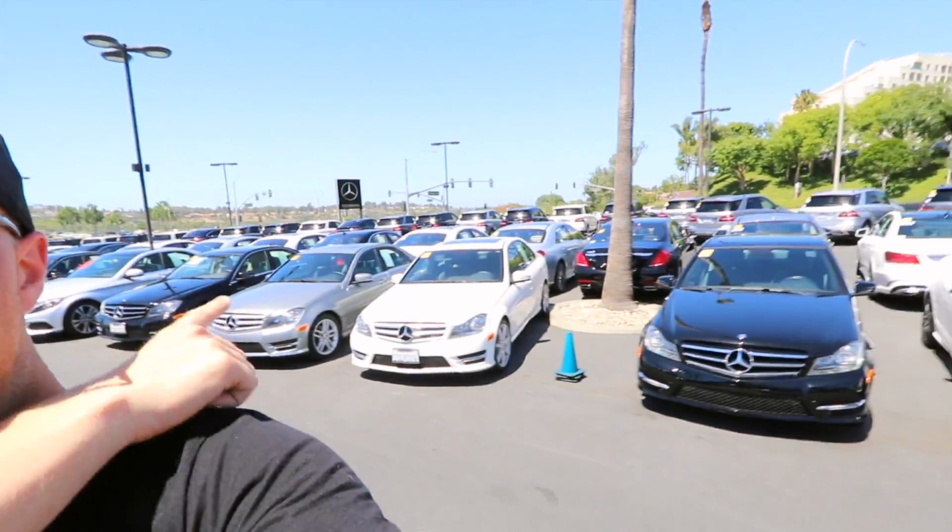So this is their main inventory area. If you guys drive by, this is actually Jamboree, one of the biggest streets over in Newport Beach. And basically here, it's their hub where they have all of their used cars in this parking lot. Now from what I understand, Scott, the guy I'm working with on this video, said there's another place where they have even more inventory. They have the Field of Dreams. So we're gonna go see that in a little bit.